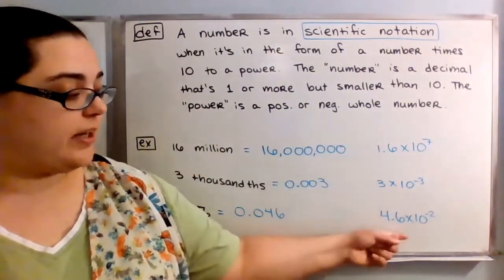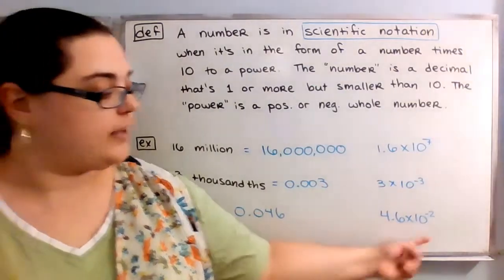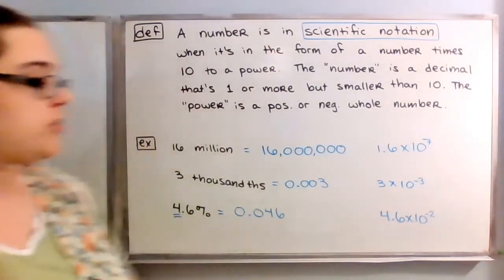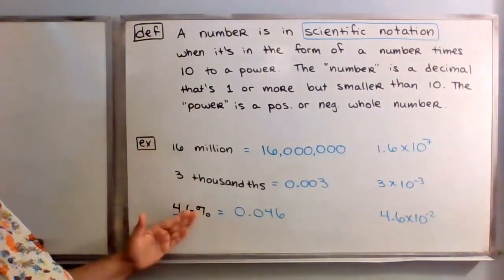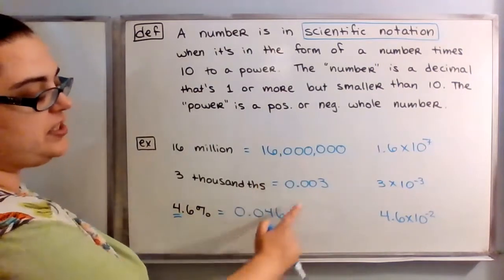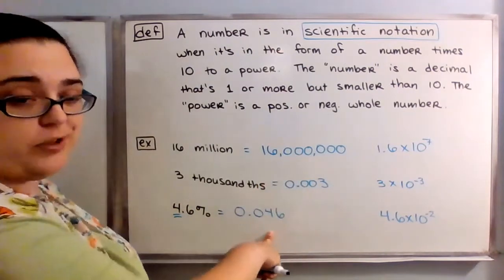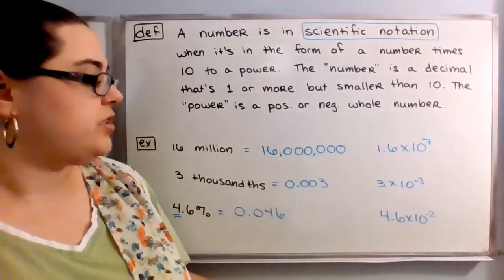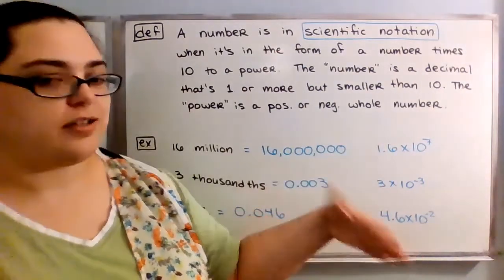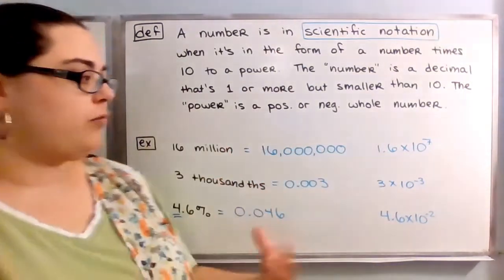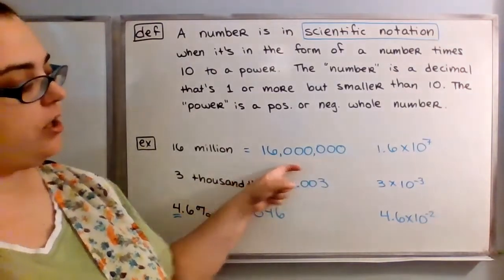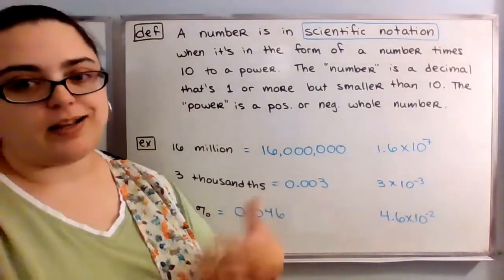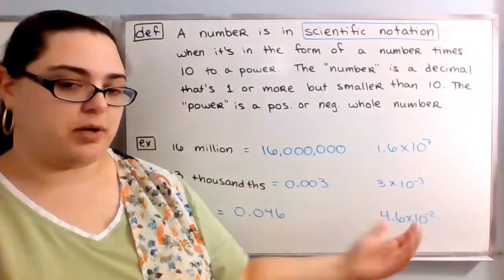Here we once again have a number between 1 and 10, and then we have times 10 to a power that's a positive or negative whole number. So these are some formats that we've seen already. This middle spot here is each of those numbers in standard form, which just looks like a normal number. And this is what those values look like when they are in scientific notation. So you can see that scientific notation gives us a consistent and really brief way of writing really long numbers, whether those long numbers are big because they're big, or they take a lot of space because it's a lot of zeros and then a number.